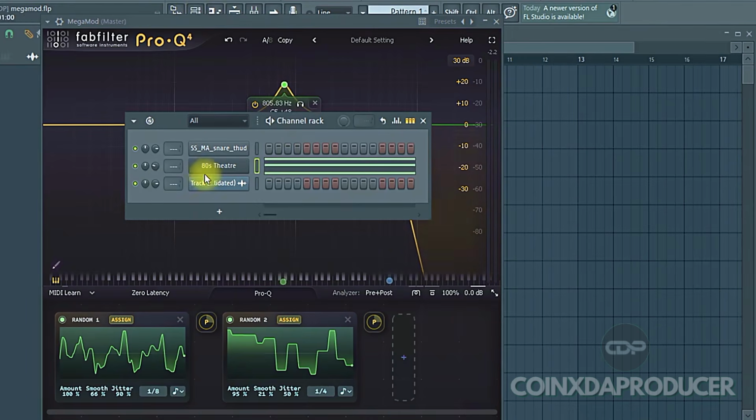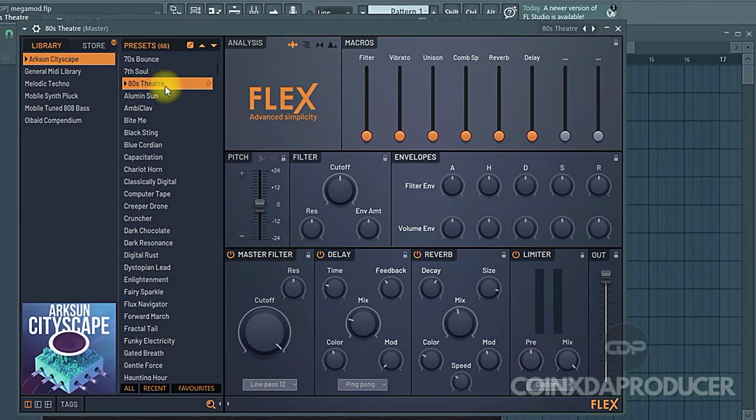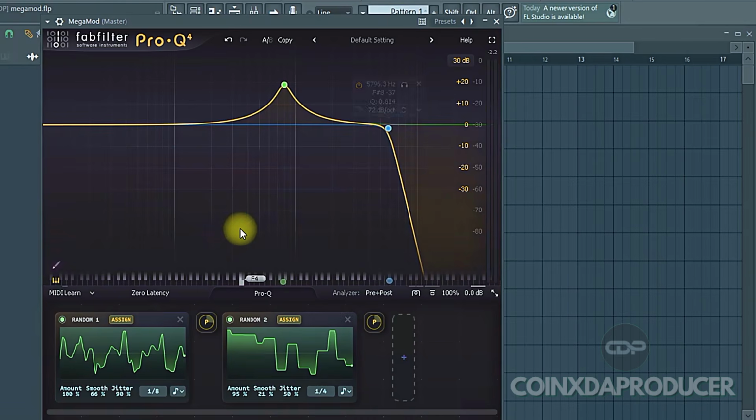And the sample actually came from Flex, the preset called 80s Theater. So if you stick with me to the very end of this video, I'm going to be sharing use cases in my own opinion, and I also present to you the pros and the cons.